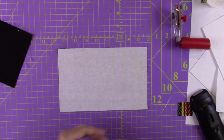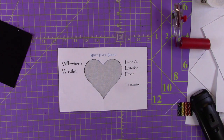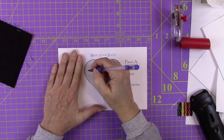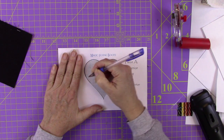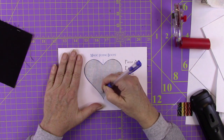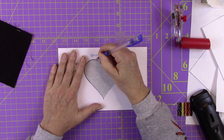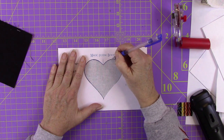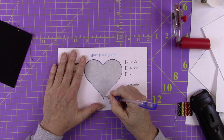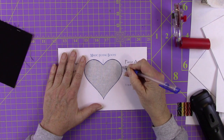Okay, so flip it over. Put this on. Trace around it. And what happened to my pen? Good question. All right, and just trace it. I'm just using another, I think it's a gel pen. It doesn't matter, whatever you want to use. It isn't going to show. But you need to be able to see it because you're going to stitch on it. This is no longer a cut line. This is a stitch line now. There we go.